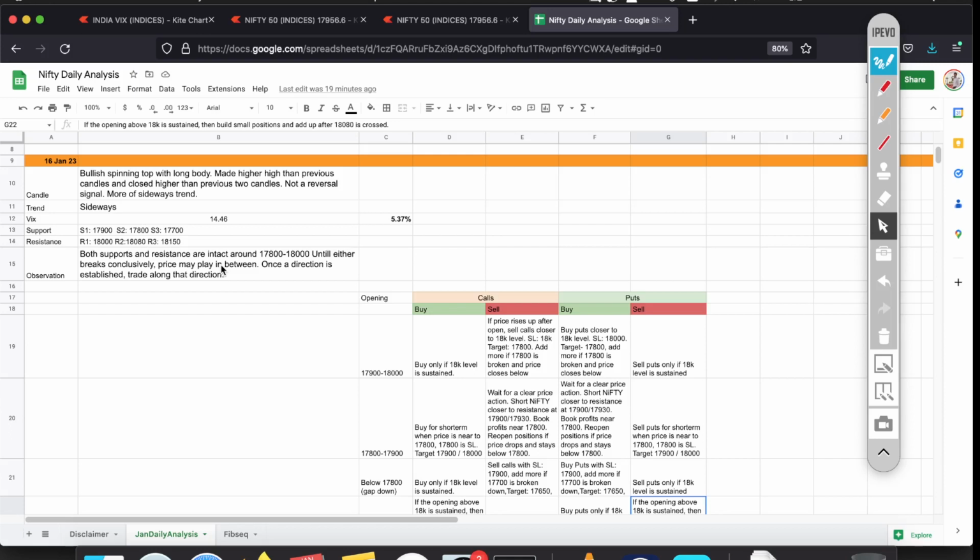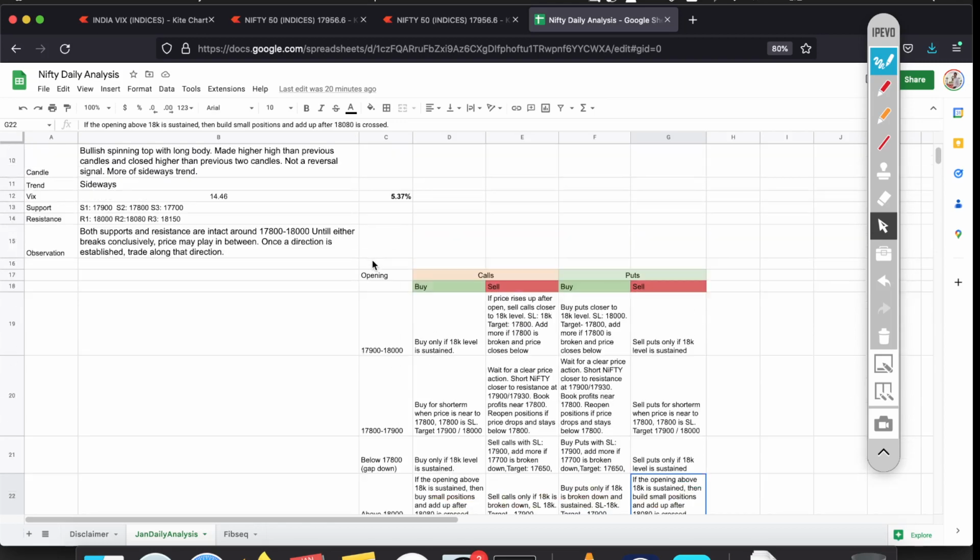Until then, please take strategic positions, not too risky and not too heavy. Because if you take too many positions in one direction and price goes the opposite way, there can be a big move coming. We don't know which way it goes. If it goes in the opposite direction, you'll be facing a lot of losses. So take strategic positions and take calculated risks.